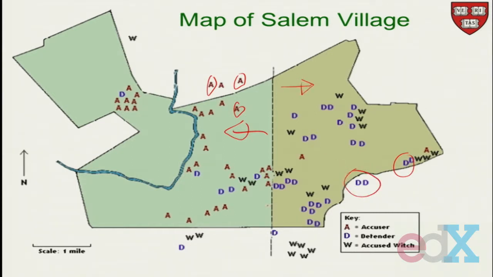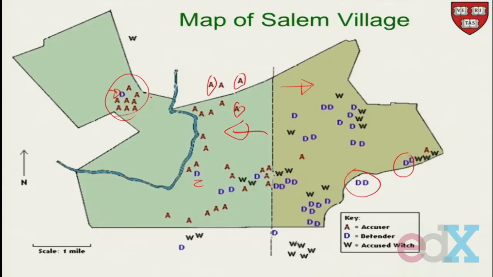There are some, it's not perfect. There's a defender there. Maybe they didn't like that one, and that one didn't like that one there. All the accusers around that defender didn't like that one. But the point is that there's a tremendous geographic pattern here that requires some explanation. And I'm just using this for introduction because what we have available to us to help us in telling our story with numbers is the computer and various graphic tools.